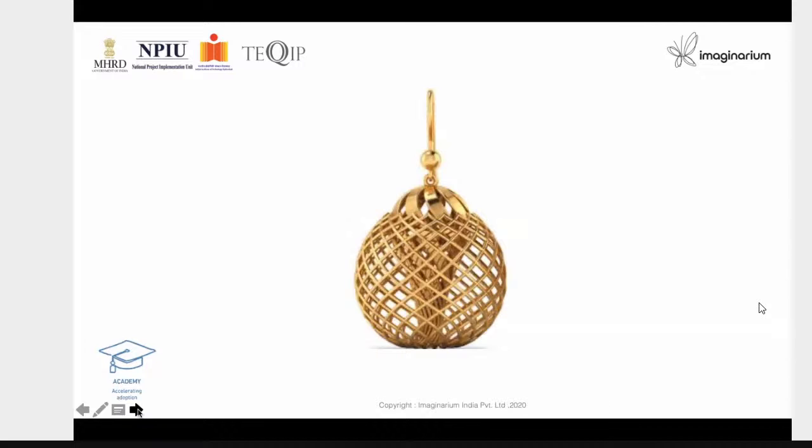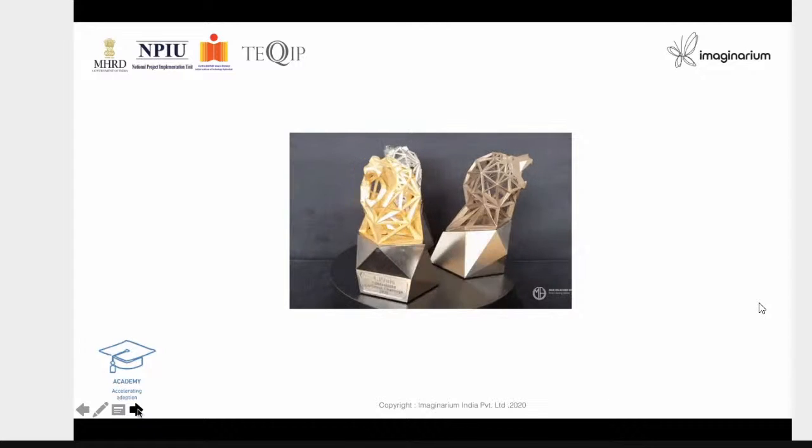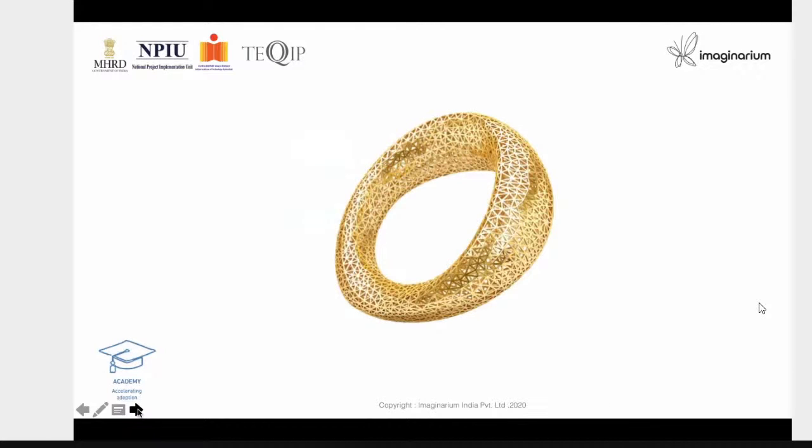So this is also very complex, you see. It is like a cage-like thing. This has been made possible by investment casting. You can see this again, quite complex pieces. Again, can be 3D printed. This we have seen yesterday. You can see how complex this kadai is. Again, it is wax printed and then cast in metal.